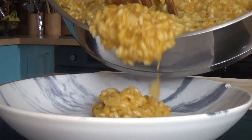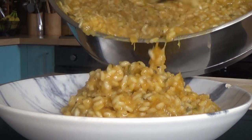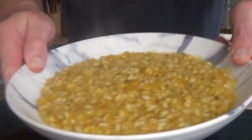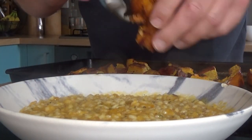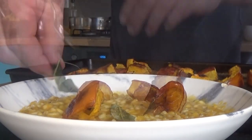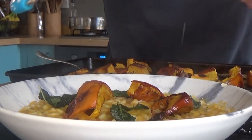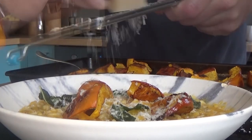Don't hang about here as well. Get it in a bowl. Make sure everyone's ready, whoever's having it, because it's best had immediately. So into the bowl, give it a little shake about so it's flat. That's a nice way of doing it. And then I've reheated my bits of roasted pumpkin because we're going to make this look all fancy and posh like a restaurant. Arrange a few of those little fried sage leaves, another scattering of Parmesan.